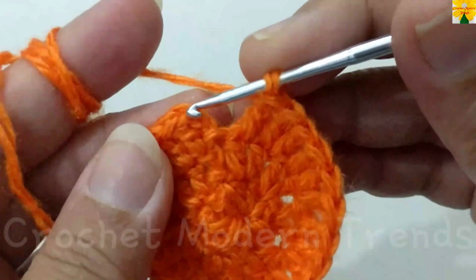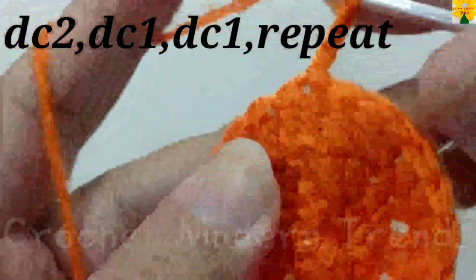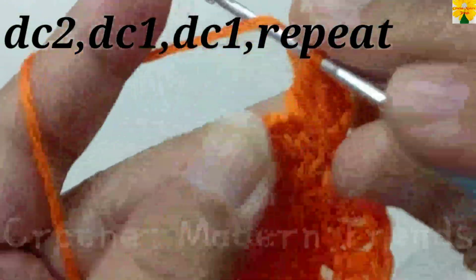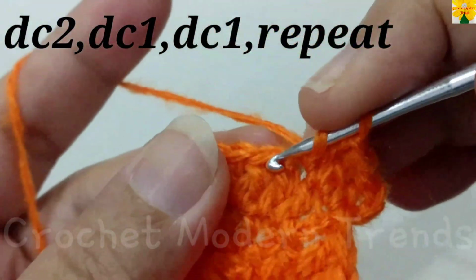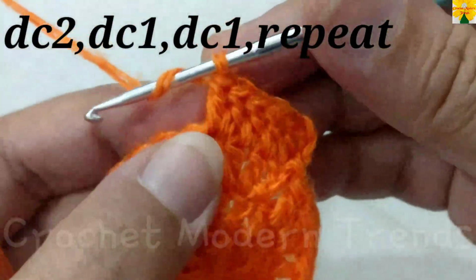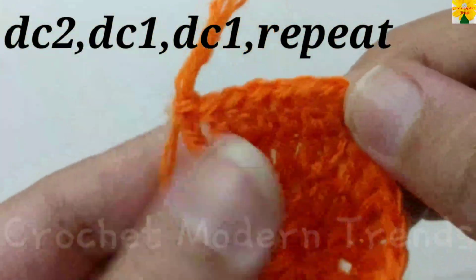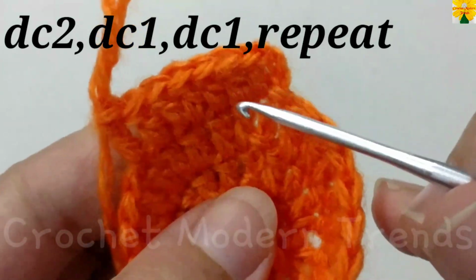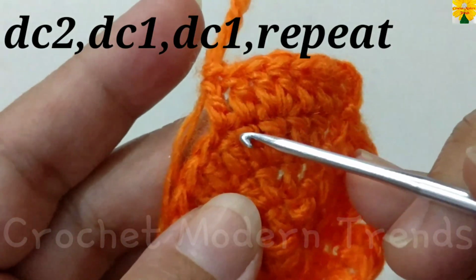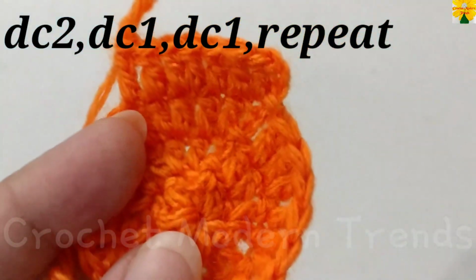When the round is complete, we have to join the stitches on the top of the 4th stitch with slip stitch. Now on the top of the 4th stitch, chain 3, which counts as a double crochet into the same stitch, double crochet 2. On the top of the next stitch, double crochet 1, double crochet 1 on the top of the next stitch. On the top of the next stitch, double crochet 1 into the same stitch, double crochet 2. On the top of the next stitch, double crochet 1, 1 double crochet on the top of the next stitch. So on the top of the 4th stitch, we have to do 2 double crochet, 1 double crochet on the top of the next stitch, 1 double crochet on the top of the next stitch, 2 double crochet on the top of the next, 1 double crochet on the top of the next stitch and 1 double crochet on the top of the next. Complete the round and we will meet again when this round would be completed.